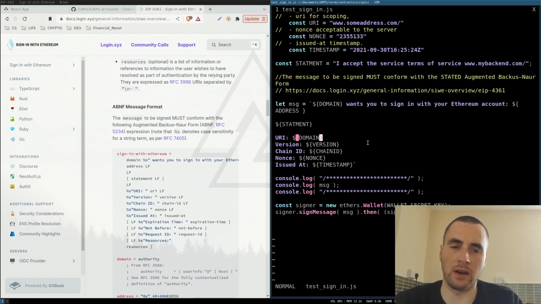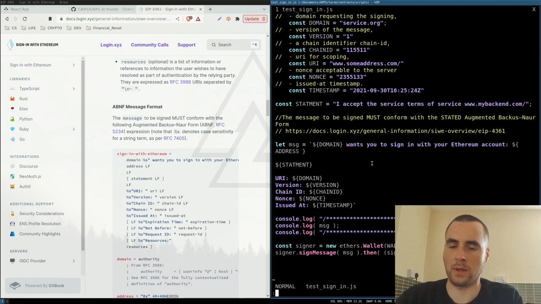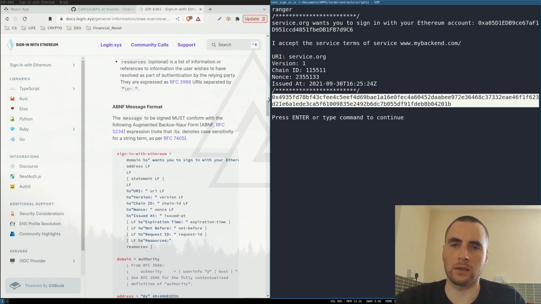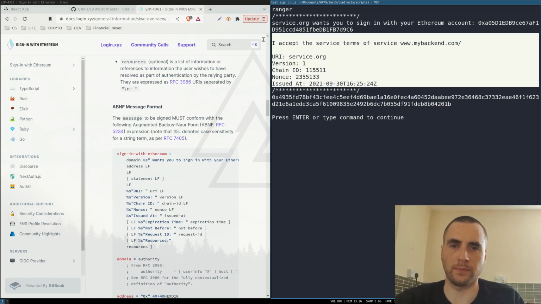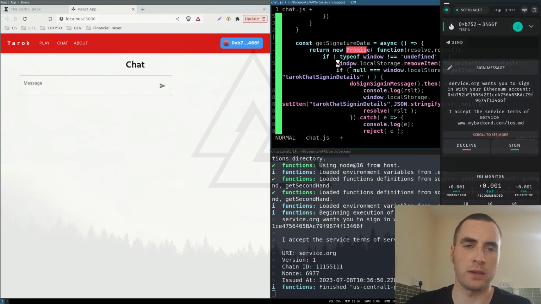And then we sign with a wallet and get the signature. So if I call this script, we've generated the signature for that message.